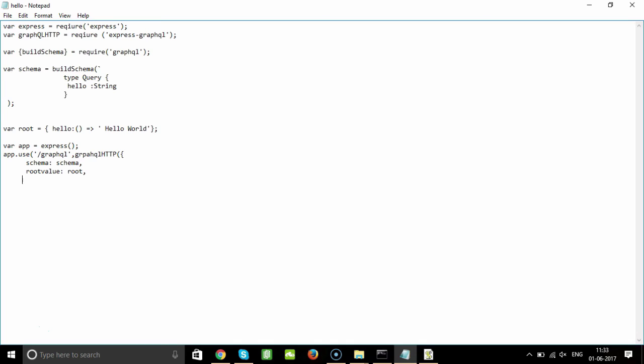Okay, now this has to be run under GraphiQL as we know, so you have to say true, and we just gotta close this, and now this has to be reflected at the localhost, right?